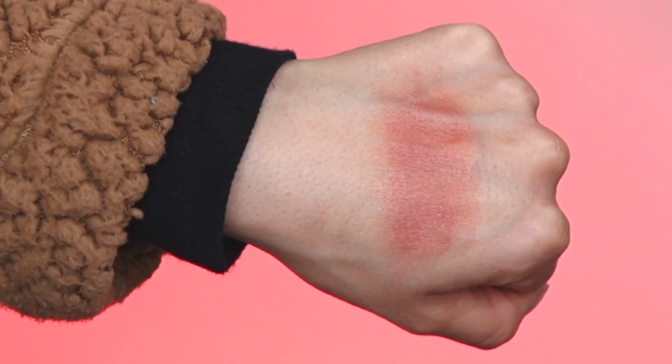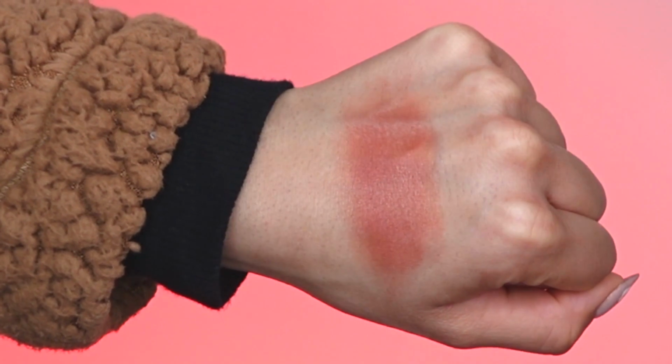As for Terra, this is the new blush that they included in this palette. You can purchase this separately. I already looked it up online, and it's described as a golden brick red blush. I don't think I have any blushes like this. I'm really excited to see how it looks on. It definitely looks like it's going to be really pigmented. I am a little nervous, so I'm going to have to be really light-handed.